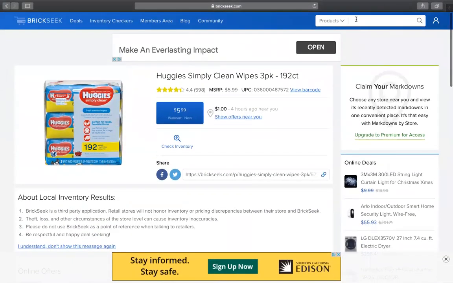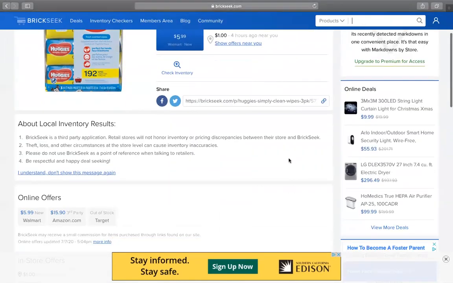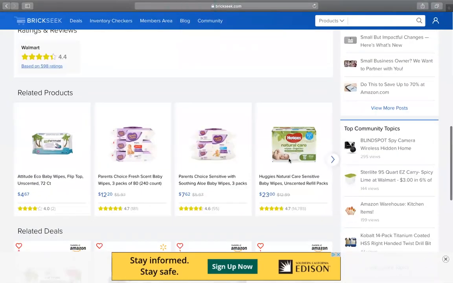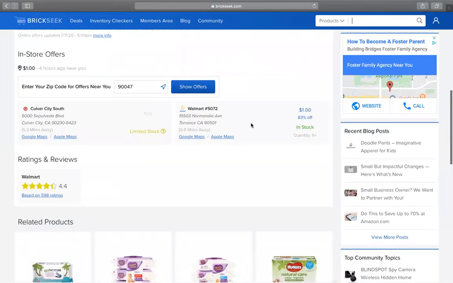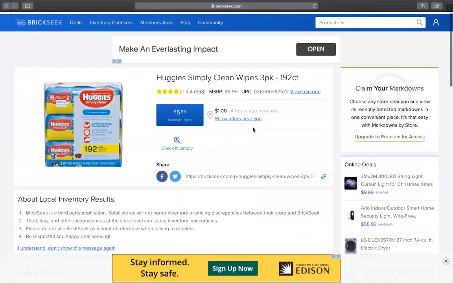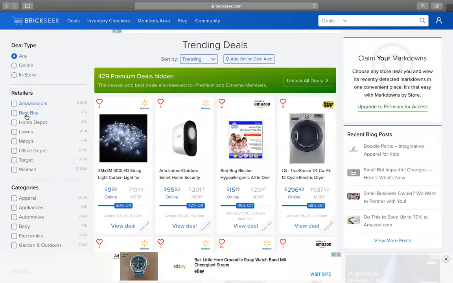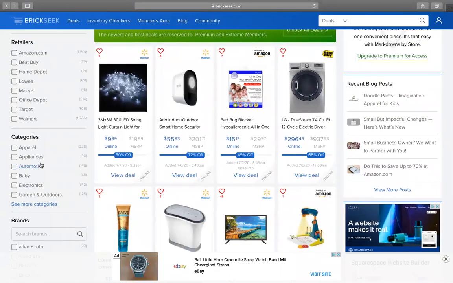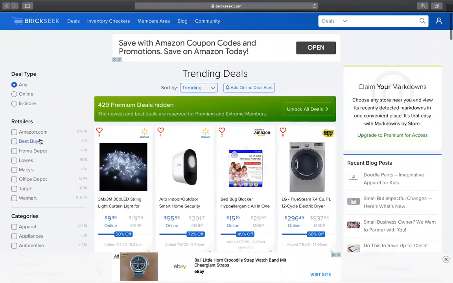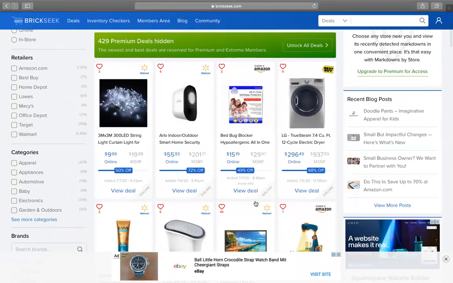If you want to buy TVs, anything, a bed, whatever, I would advise you before you go shopping to come to Brickseek, put it in the search bar, and search what you're looking for and find it in your area first. If you can't find it, then okay, we know we couldn't find anything. But for the most part, you can find really good deals on Brickseek. And if you go here to deals, it shows you trending deals. You can search by store, by category, by brand. It's just so in depth, and it's a really good thing.